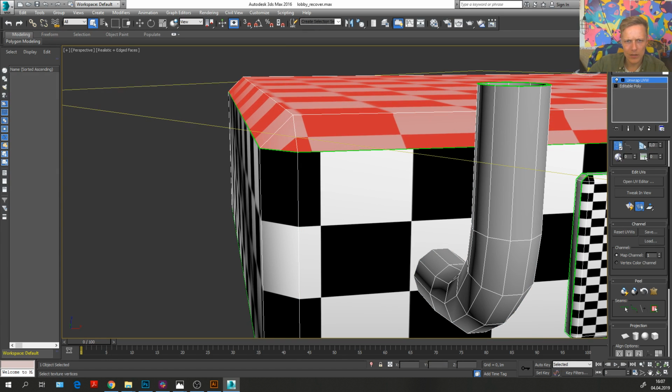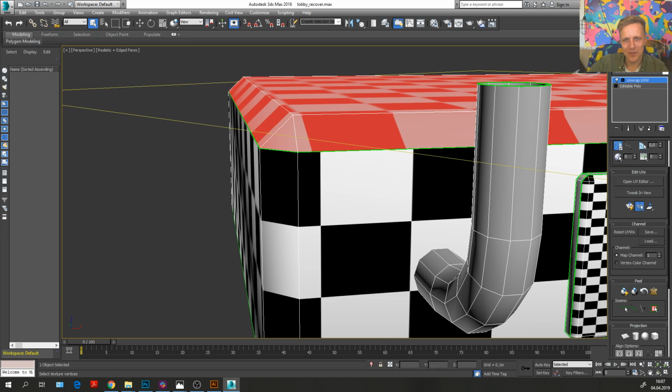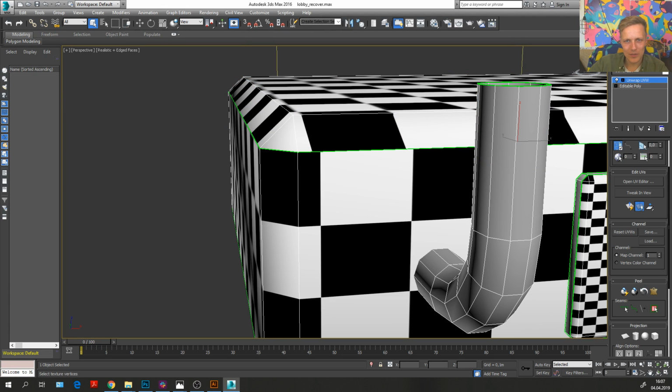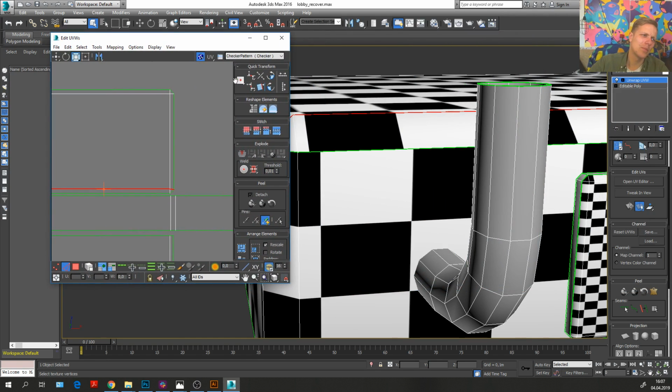Why are they not? I hate you guys from Autodesk. This is not fair, you know. I'm making everything as it should work, and it doesn't work. I hate you guys. Oh, sorry, I forgot about this screen again.